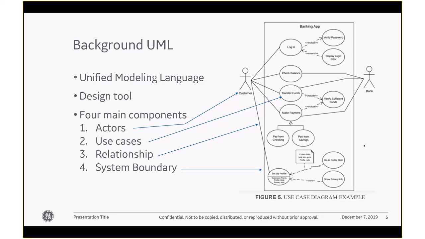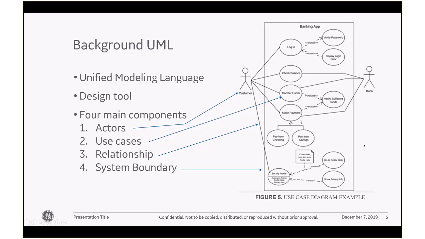Actors in a UML use case diagram are anyone or anything that acts, is impacted by, or in some way related to various systems and actions that we call use cases that exist within the system boundary. So this black line is the system boundary. In this example, it's a banking application on a cell phone. The actors are the customer and the bank. The use cases are various things that the customer or the bank can do within this banking application, like log in, check balance, transfer funds, etc., etc.